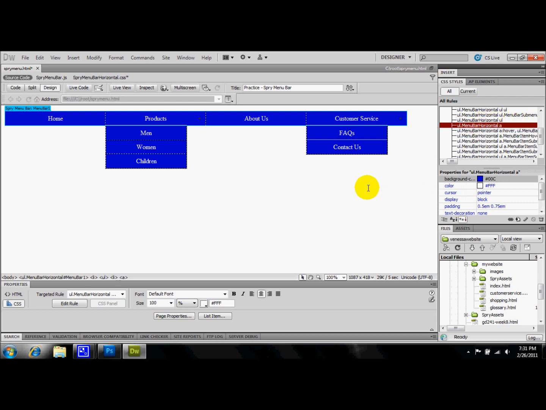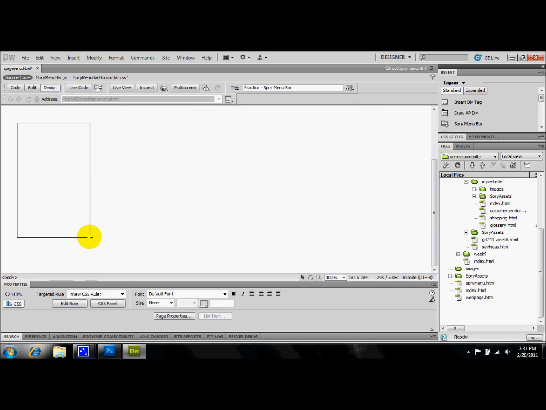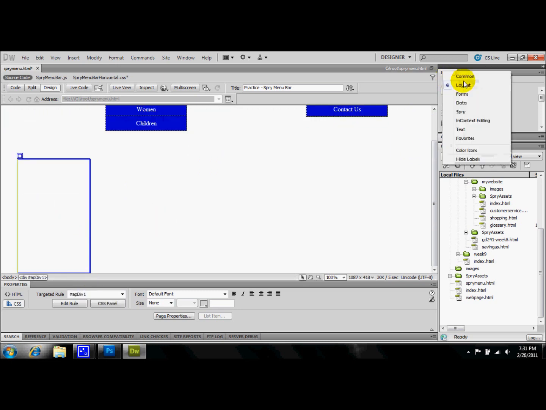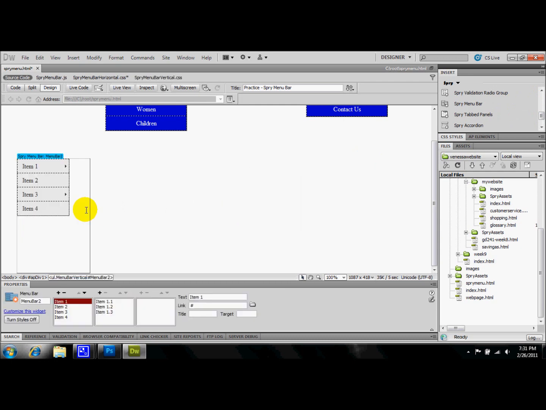For vertical Spry menus, it's actually really similar to the horizontal. The only difference between the two is the fact that a vertical Spry menu is going down instead of left, and that is really the only difference between the two.